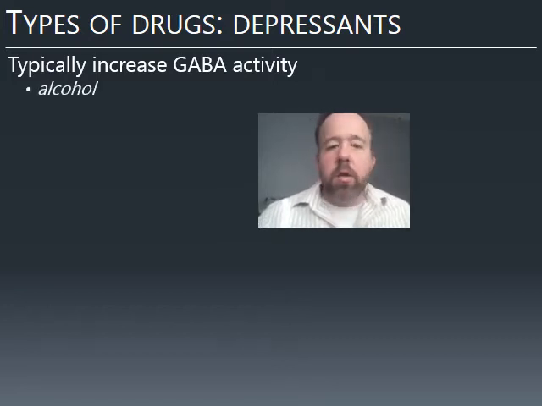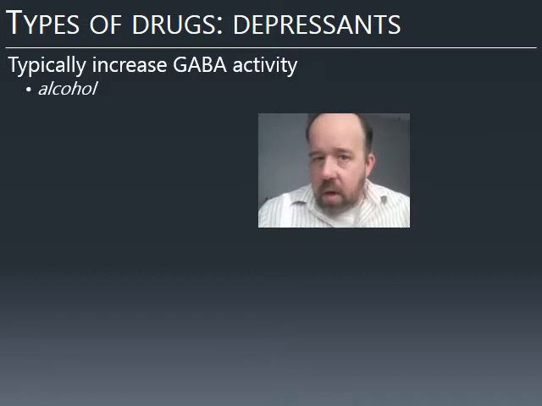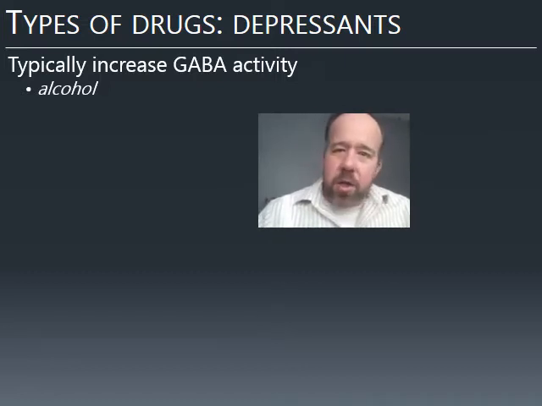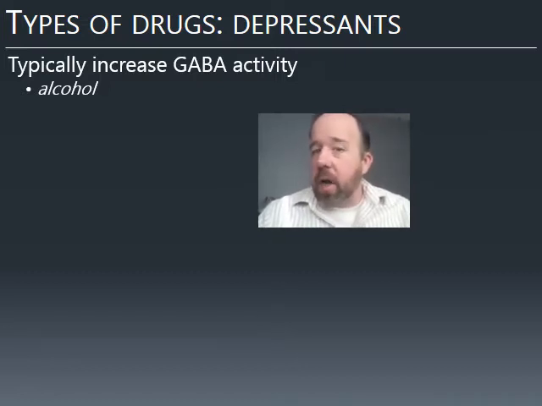And these are drugs like alcohol. And again, a drug is just a chemical, and it's a chemical, if it's psychoactive, that affects the brain and behavior. And alcohol, many people don't think about alcohol as a drug. They tend to think of things like cocaine or marijuana, but alcohol is a drug. It's a chemical. It affects your psychological function.